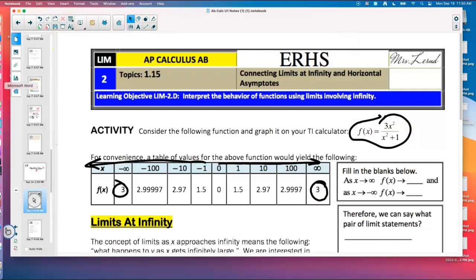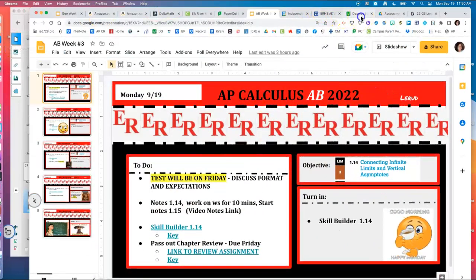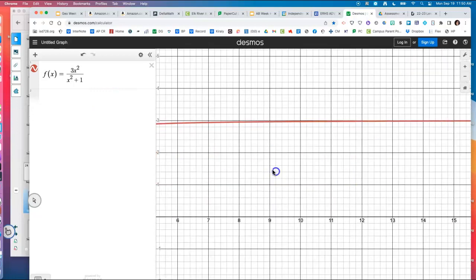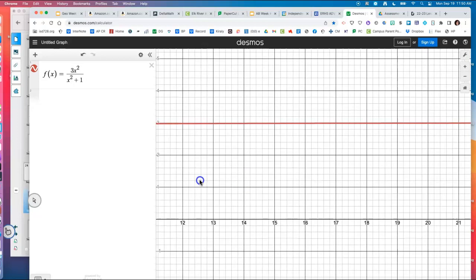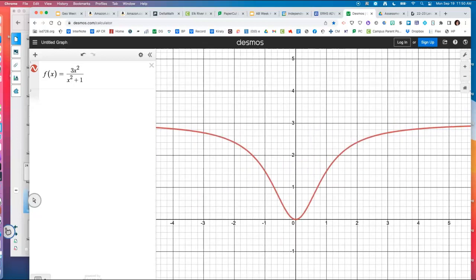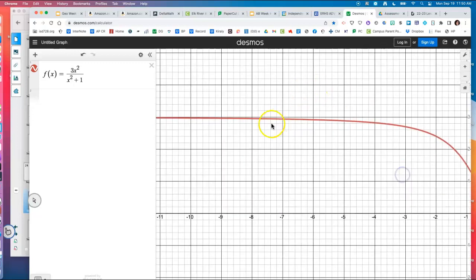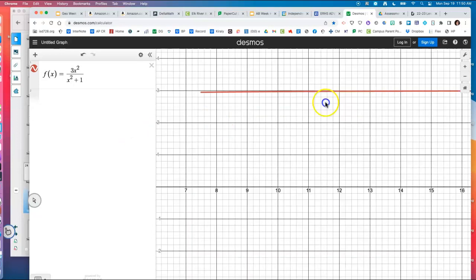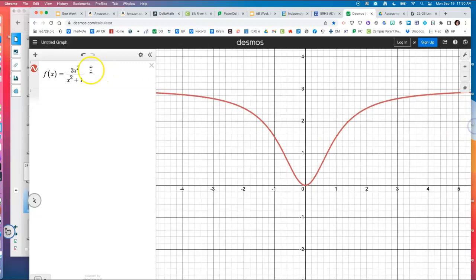The graph of that function, just so you can see what it looks like, because the table doesn't give you as good of a story on it. So when I take a look at my graph of that function right here, you can see that as I ride along and send x bigger and bigger, I am bound by 3 to the right, correct? And when I head to negative infinity from the left, I'm also up at 3. So when we head to the infinities and we get our limits, it actually provides us with the horizontal asymptotes of the graph. Vertical are based on the denominator equaling 0, correct? Horizontal is what's happening as you send x forever to the left and forever to the right. If it is truly bound, you have a horizontal asymptote.